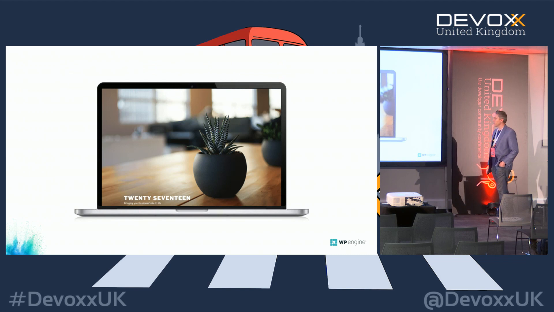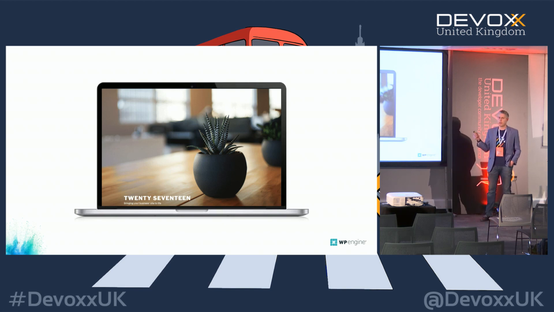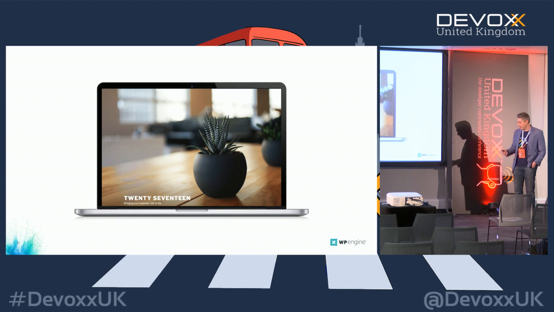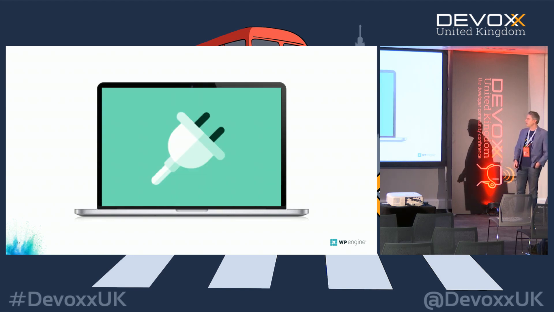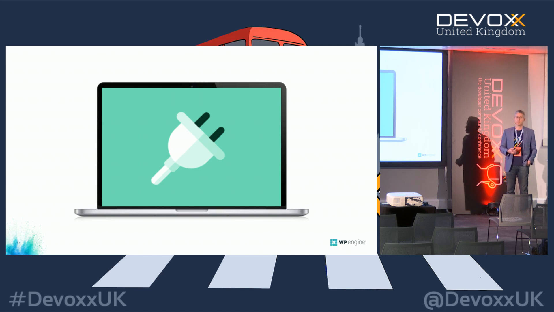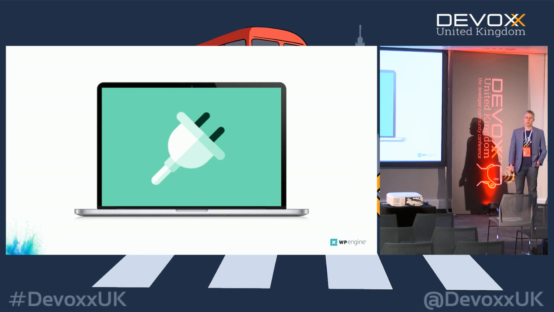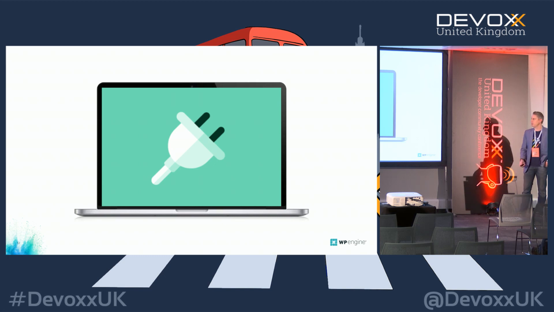Most developers working in WordPress will want to do one or two things. Generally, you'll work on theme development — taking a graphic design concept and building it out based around the functionality of the site or the content management system. The second approach would be to build a plugin, using PHP or maybe MySQL to do something unique, extend WordPress and do something that hasn't been done. Or perhaps you can write your own code and keep it so that you're actually responsible and know what each line of code is doing, which is probably better than using a third-party plugin — because you own it and you maintain it.